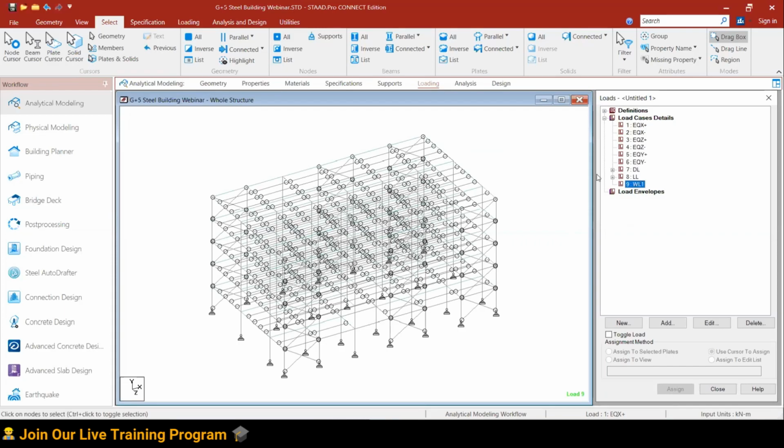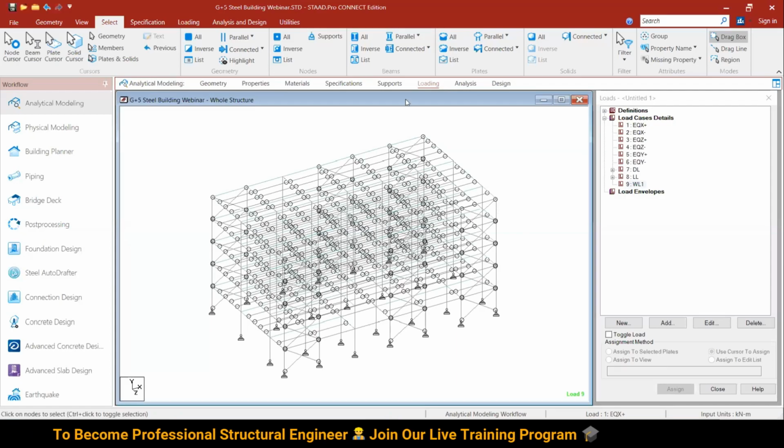Remaining are earthquake and wind load, and the load combination; let's see how we can do this.